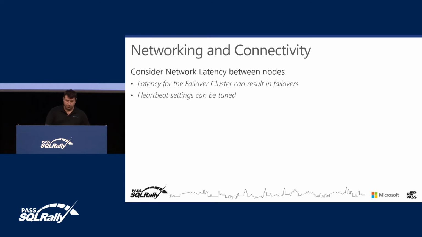Okay. Networking and connectivity. Again, it's all about network latency with availability groups typically, and depending on the configuration and network you've got for synchronizing your SAN traffic, that's something to think about as well. If you have got an unreliable link or you've got a great distance, so for example, you've got a data center in Copenhagen, you've got a data center in Los Angeles, you're going to need to look at potentially tuning the heartbeat there, increasing the amount of time it takes for the heartbeat to travel around, and also potentially the number of heartbeats you can lose if you've got an unreliable link.